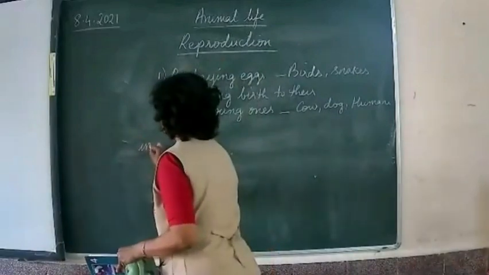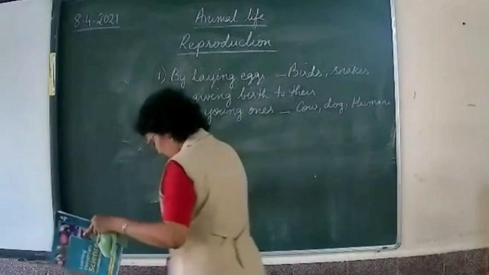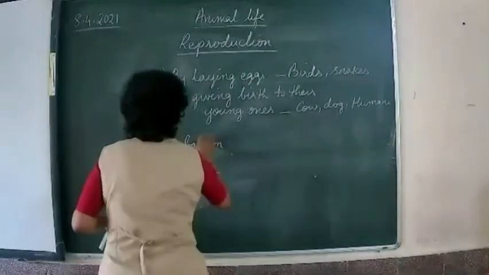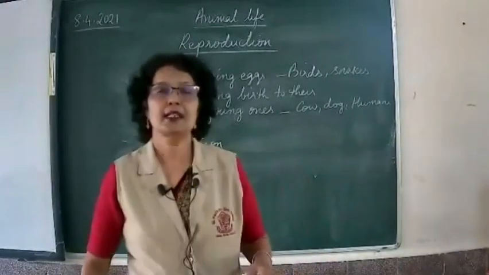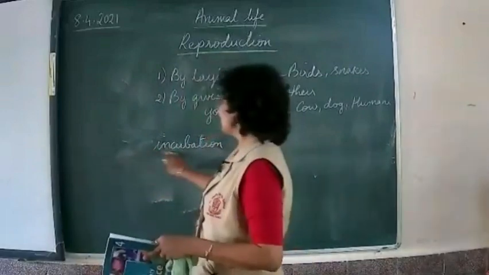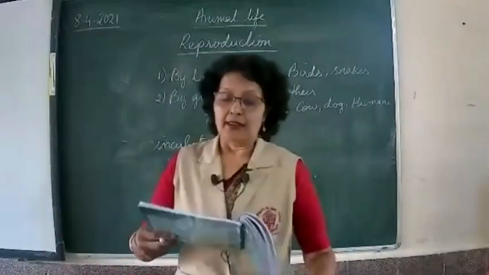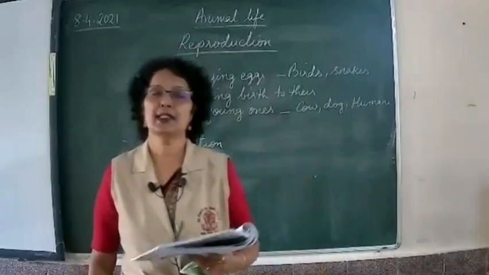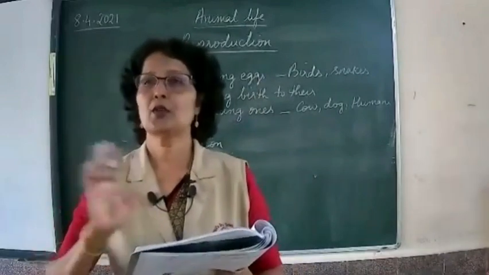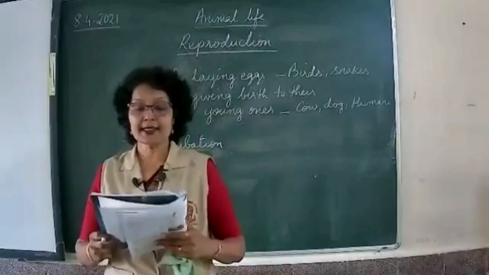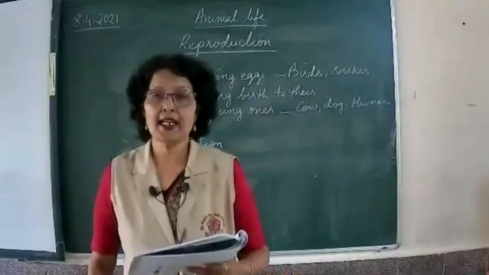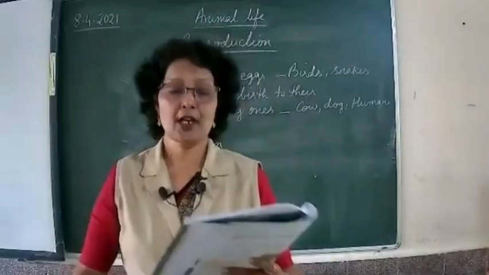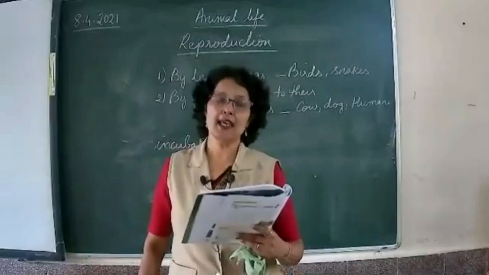Incubation, please learn this term. When they sit on the eggs and keep the eggs warm, that period is called incubation. Then the young birds that hatch out, when you have seen small baby birds come out of their eggs, they do not have feathers at all. They have only skin on their body. Insects like butterfly and housefly also lay eggs. Housefly, in Hindi you call it makhiya. Butterfly also lays eggs.